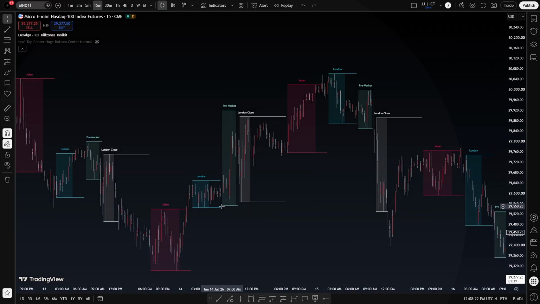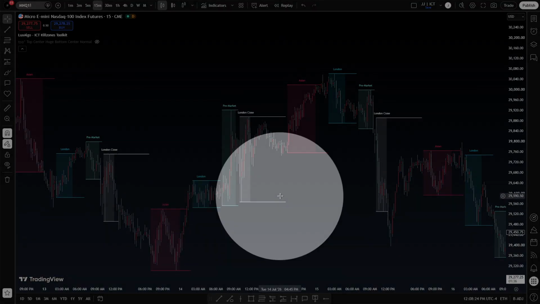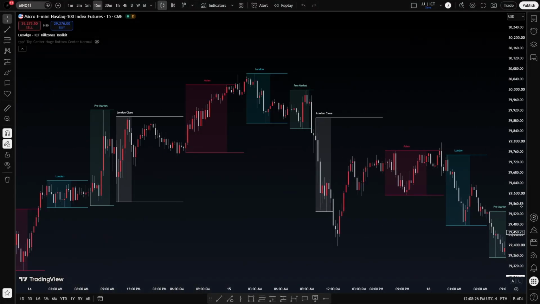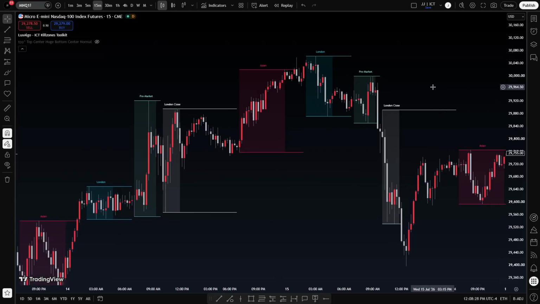Let's see. There's a lot of lows down here. Let's say you targeted those, right? Okay. Yeah, there you go. Let's say you targeted those. So from the actual, remember this, okay? From the actual target that you have, or drawn liquidity, or point of liquidity that you're looking for to target.